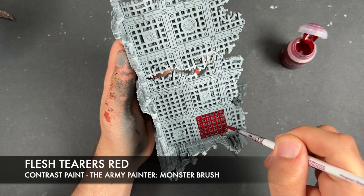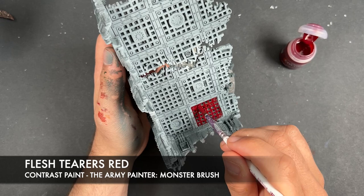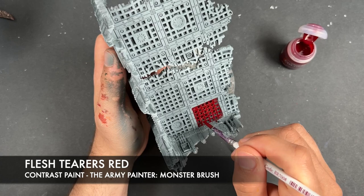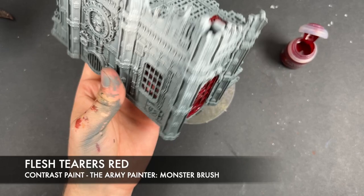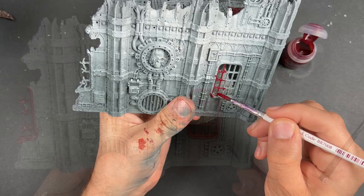Just like that. You don't need to worry about working it into the recesses, but of course you can if you want. For example, here, you can just smash it in. So we're going for quick and dirty. Like that. I'm just going to go over all of the areas that we want to be this colour. I'm going to do this window as well, I think. So with that, Flesh Terror's Red is applied to the areas that we want to be red, inside and out.